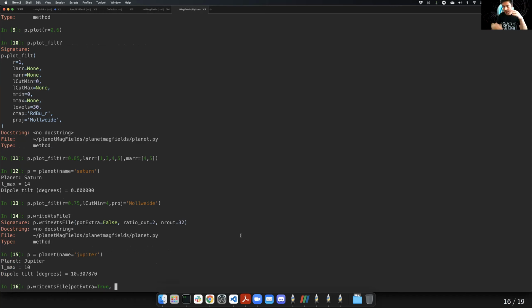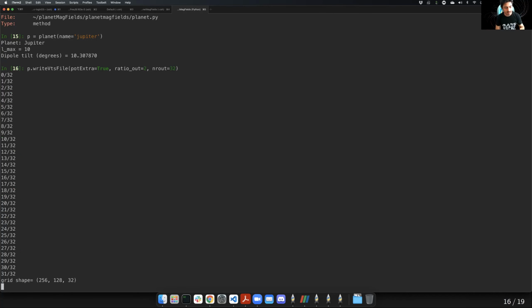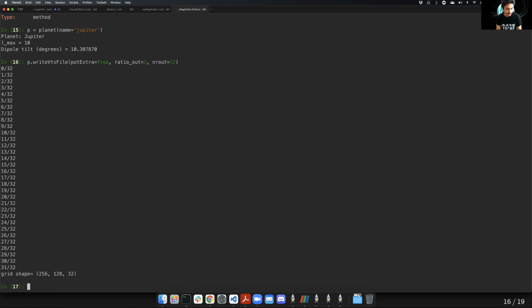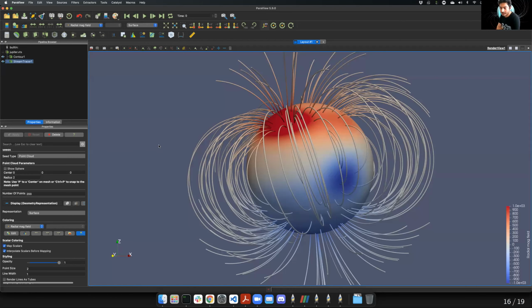So this will extrapolate the potential and compute all the different components, not just the radial one, out to twice the surface radius. And I'm going to use 32 radial levels in between. Once I do that, it extrapolates the field and writes a VTS file, which can then be read easily by ParaView.